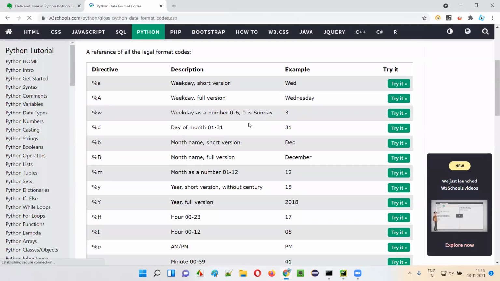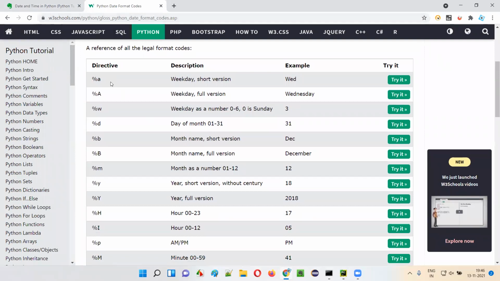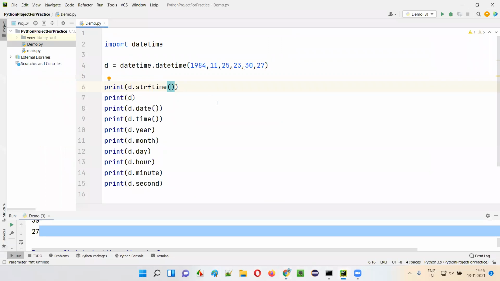Click on that. You have a table here, as you can see on the W3Schools website. They have given a table of all the legal format codes for dates and all. Using these formats, I will prepare something, guys. What I want to print in the output is 25th November 1984.